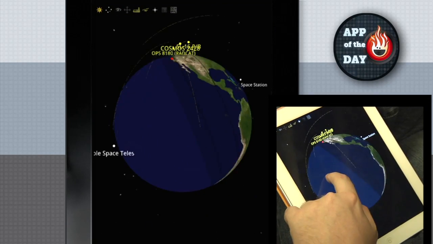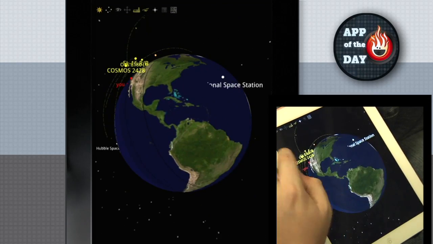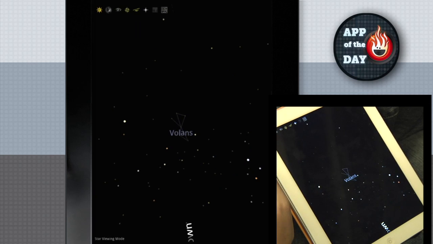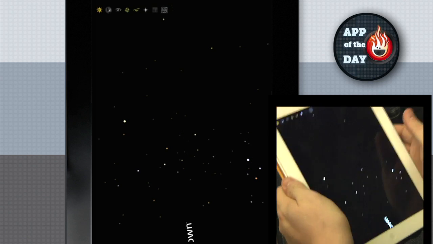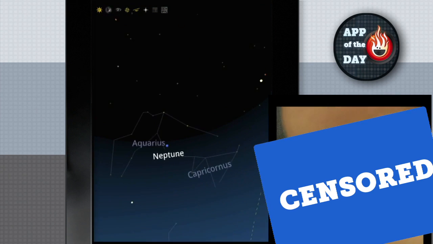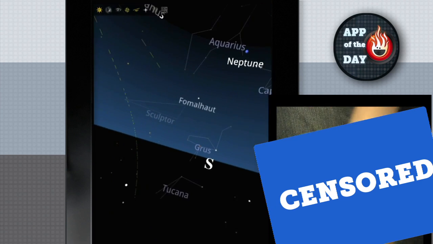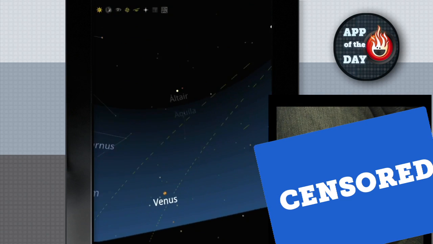So the neat thing about this is it shows orbits of satellites. We have a ton of satellites. The other neat thing about this, you remember that Google Sky thing? The Sky Maps. Augmented reality. So this is the same thing. You're moving it around. There's just a picture of my crotch. Because I'm using the gyroscope.